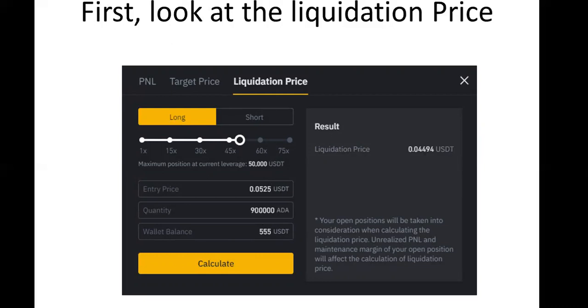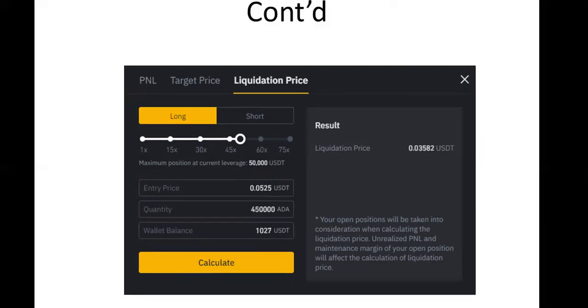So that's the liquidation price, 900,000 ADA at 50x. That would be worth about $945. Here's half of that, okay? Which means we've got a balance of 10,027. Once again, I was supposed to put the full balance. Somebody correct me if I'm wrong in that calculator. I think I was actually wrong in this picture, so the liquidation price would be even lower.